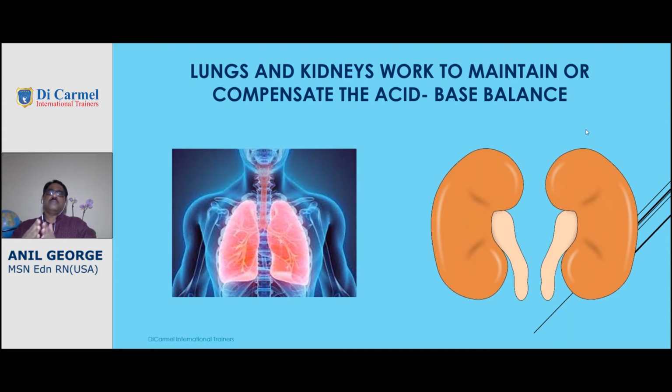As I told you, the body starts to build up ketones. Ketones are acidic, and the kidney is not able to resolve the problem. Then the lungs try to resolve that, and that's what you see as hyperventilation, or what we call Kussmaul respiration. I'm sure every single one of you would be familiar with the term Kussmaul respiration, which is nothing but a state of hyperventilation, an effort to get the extra carbon dioxide out. So, the acidity that has been generated because of a metabolic disturbance, now the lungs will try to balance by expelling the extra carbon dioxide. And we'll see how it actually works as we move forward.